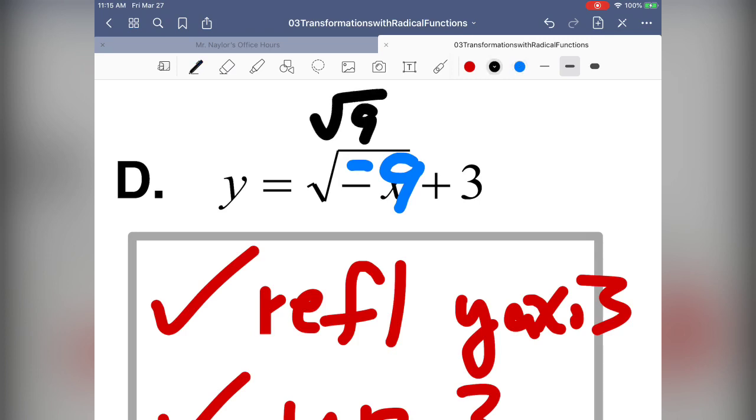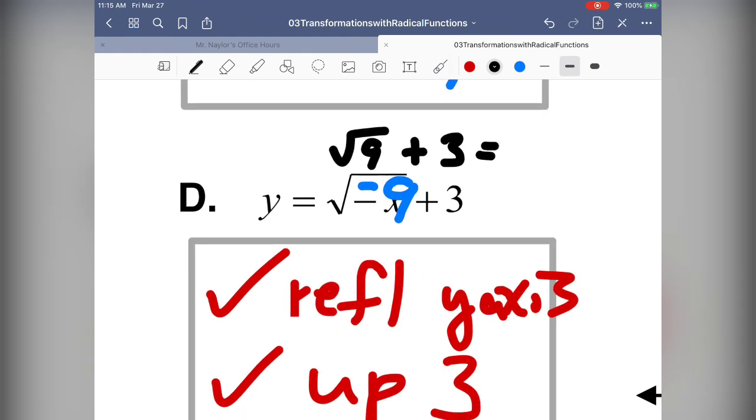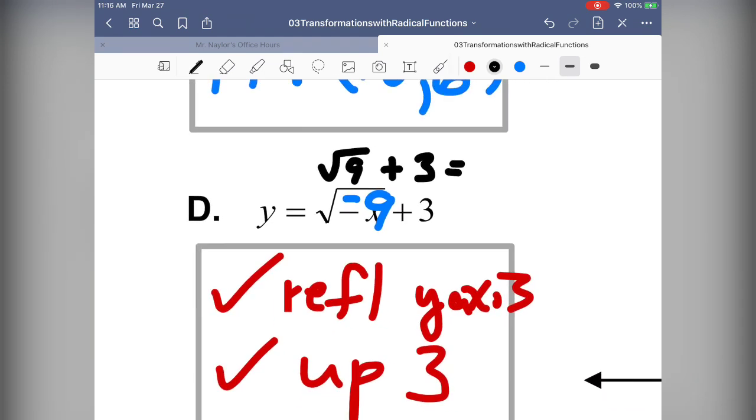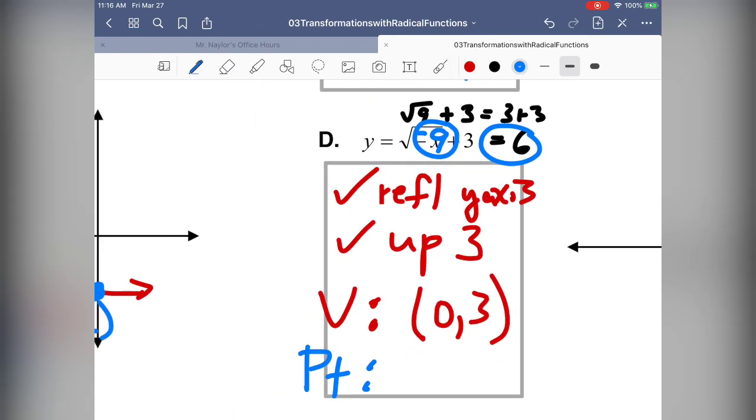Of course, you can't take the square root of a negative number, but you can take the square root of a positive number. So if I plug in -9, it allows me to do the square root of 9. We know that that's 3. And of course, some simple math will end up giving us 3 plus 3. So I plugged in -9, which produced +6.